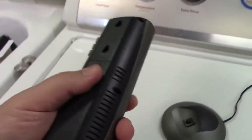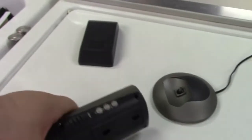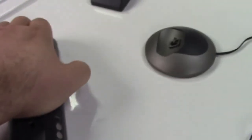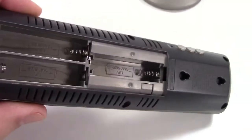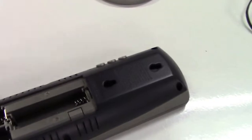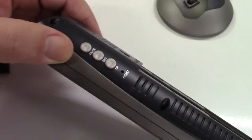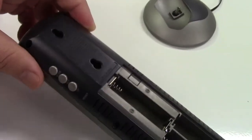Can be wall mounted, just like that. You can put batteries in it. I don't know if I can open it with one hand. We'll see. Yep. Three batteries. Wall mountable, like I said. If I recall, this will actually work on battery power. And there are three buttons to set the time zone and a mode thing and all that. And on the bottom is that barrel jack connector.